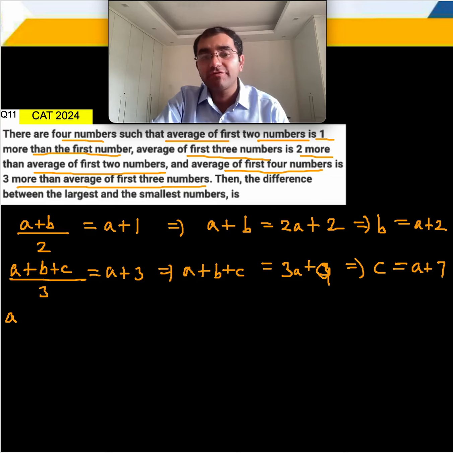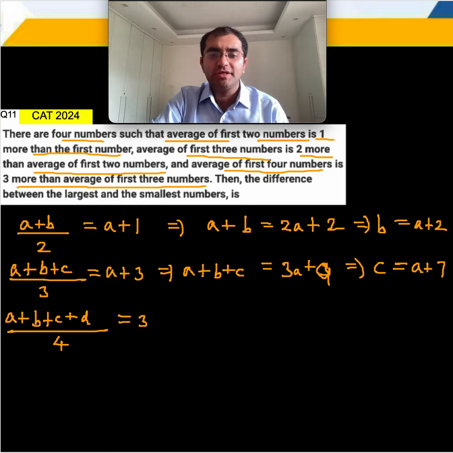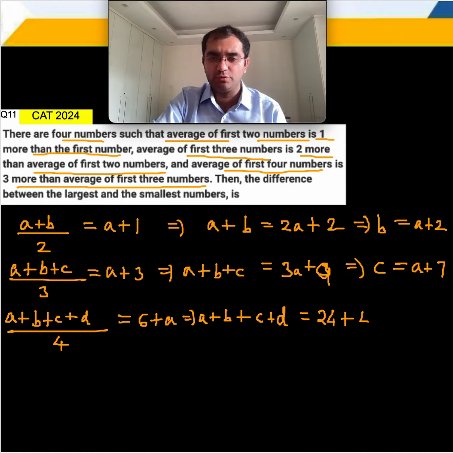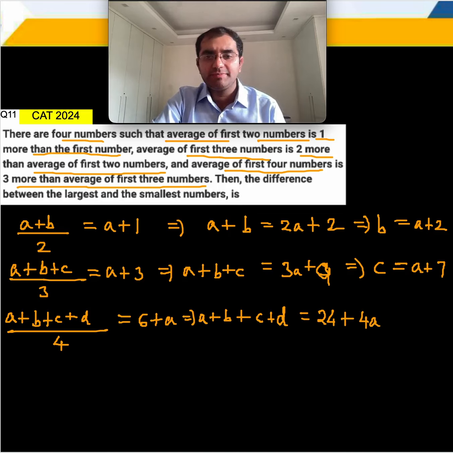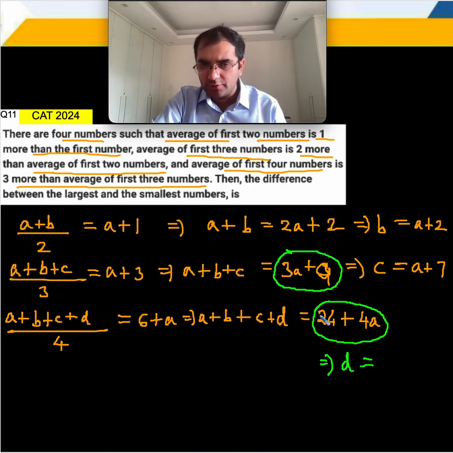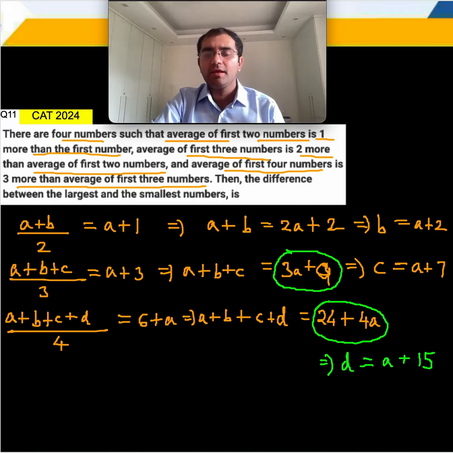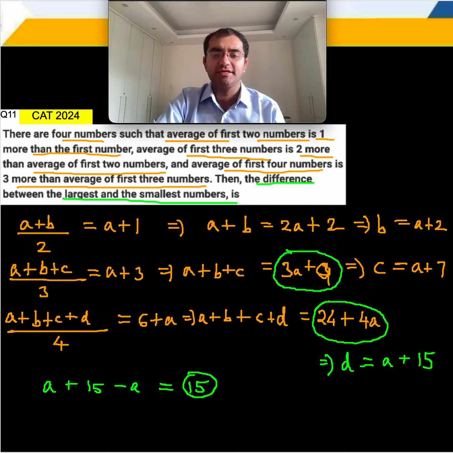Average of the first 4 numbers is 3 more than average of the first 3 numbers, and average of the first 3 numbers ये रहा A plus 3. सीधा A plus 3 डाल दो, which becomes A plus 6. Cross multiply, you get 24 plus 4A. ABCD is 24 plus 4A. ठीक है, ऊपर से A प्लस B प्लस C सब्ट्रैक्ट कर देंगे तो D आ जाएगा. Subtract, D is equal to 24 minus 9 is 15, 4A minus 3A is A. A plus 15 आ जाएगा, largest and smallest, A plus 15 minus A. 15 is the right answer for question number 11.